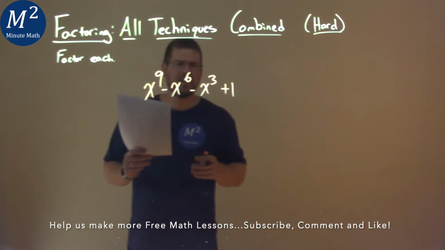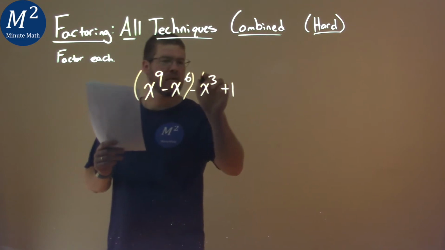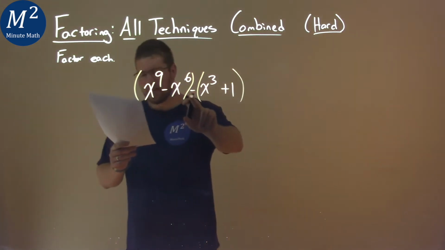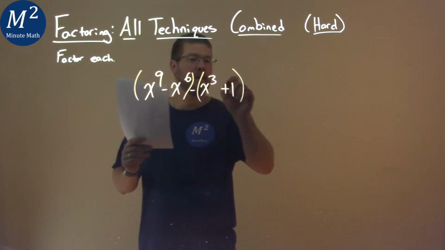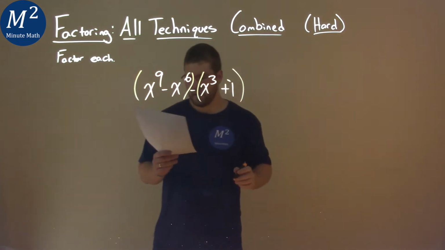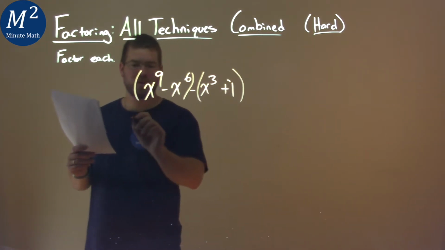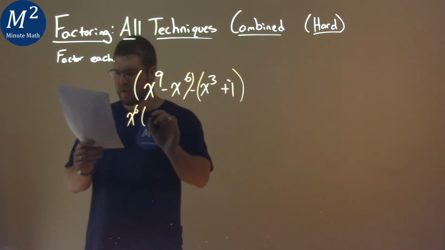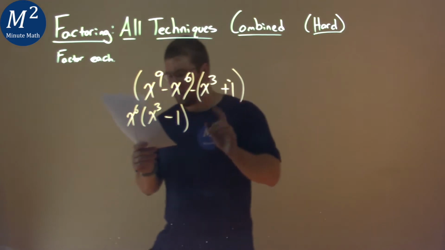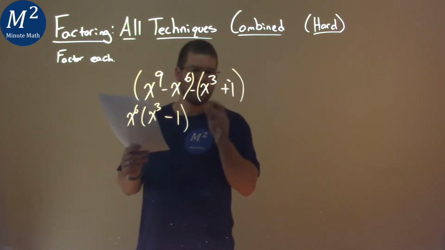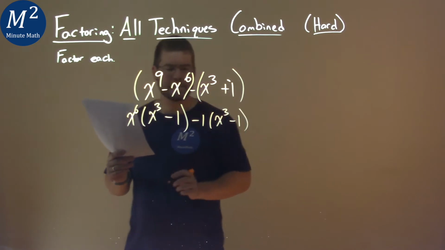Well, one thing I notice here is I can see some groups. I group the first two parts, and then group the second two parts, but be careful, that subtraction was going to the x to the 3rd. So to cancel that distribution that would happen, I've got to put a minus sign right there in front of the 1. So with this, we can pull out a common term. Well, x to the 6th is in both parts here. So I pull out an x to the 6th here, and I'm left with an x to the 3rd minus 1. The right one, well, there's nothing really common, but I'm just going to pull out a 1 so we can see it. And we have an x to the 3rd minus 1, like this.